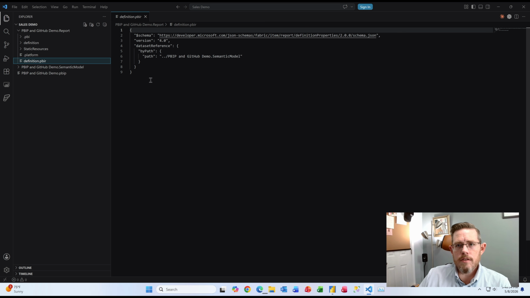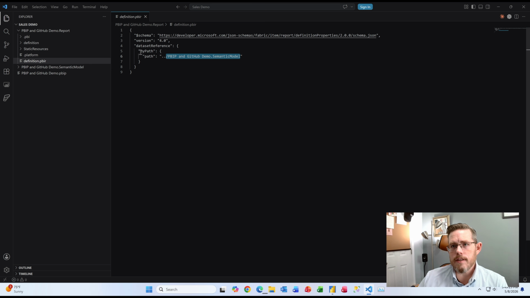And basically what this is saying, again in JSON format, is the relative path to the semantic model. This dot dot just simply means go up one level in the folder hierarchy. This slash means go down one level to this folder. And so it is simply saying that the data set is in this relative path. Sometimes if you have what we call a thin report, or what is using a live connection, instead of path here, this will have, I think, URL, and it will have a URL to the semantic model that is in the Power BI service.